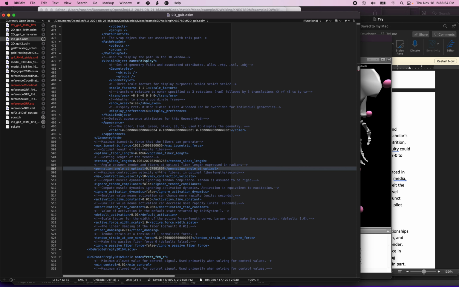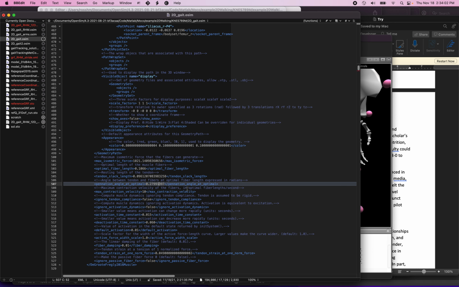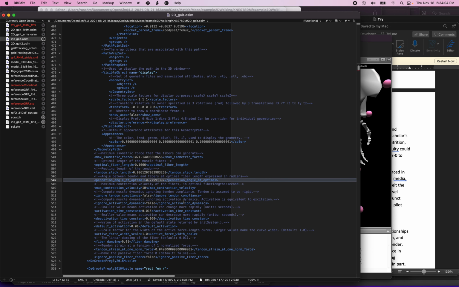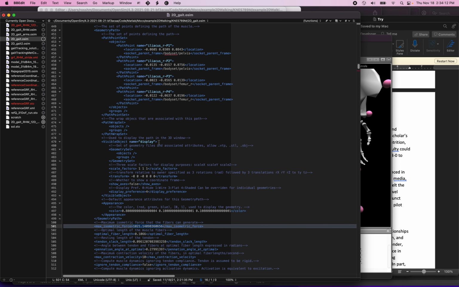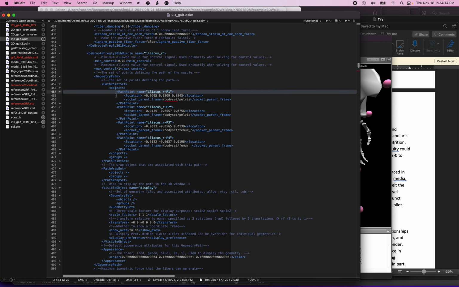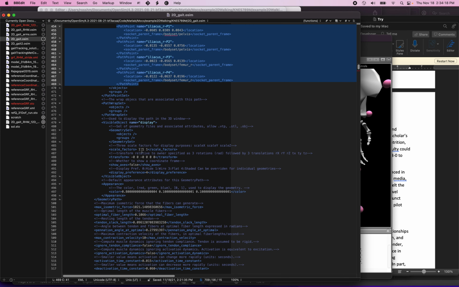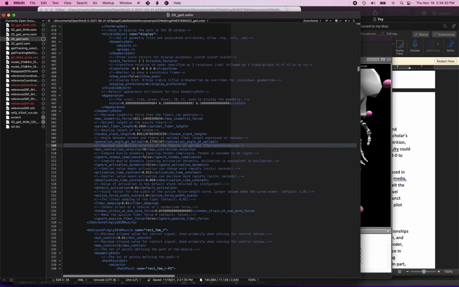Okay. So I copied over those parameters. The big one that you need to be worried about when you copy stuff is typically the max isometric force. If you copy over the path of a muscle from a good model like Rajagopal here, typically you don't have to worry too much about fussing around with fiber length, tendon length, and pennation angle.